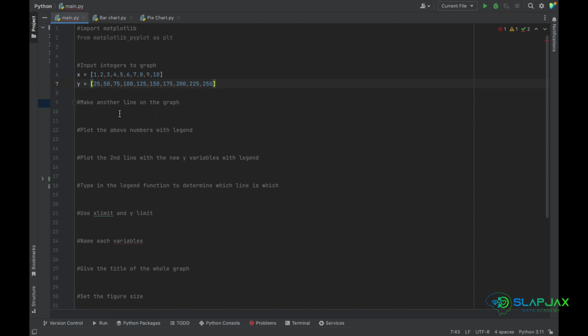Okay, now since we want 2 lines in our graph, we still need to have another set of integers, right? So let's say we want another set of integers for the y variable. Okay, so here let's just type in y underscore label, so it'll be different from this one.